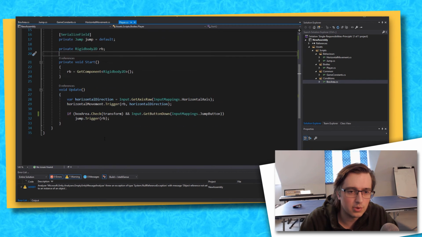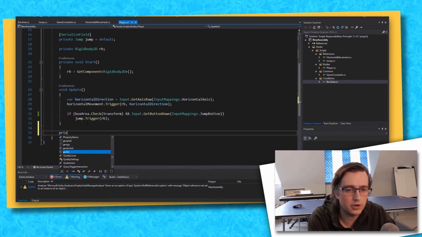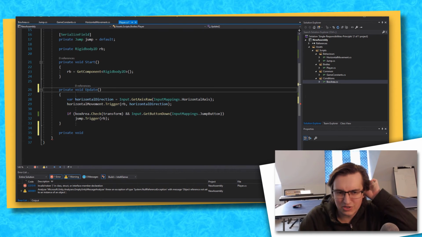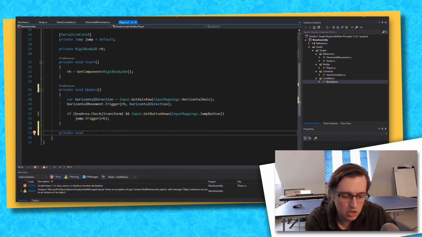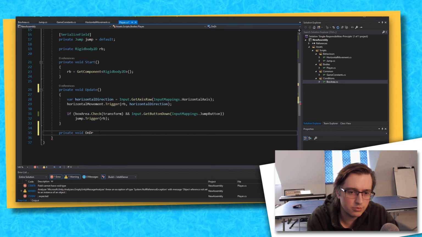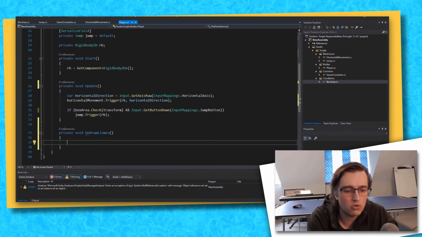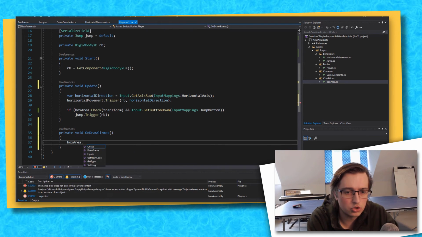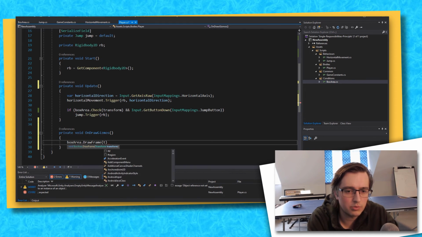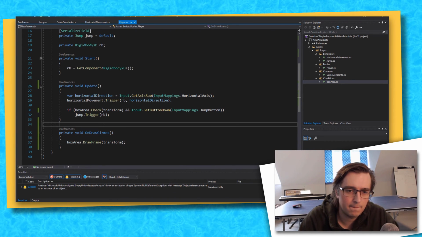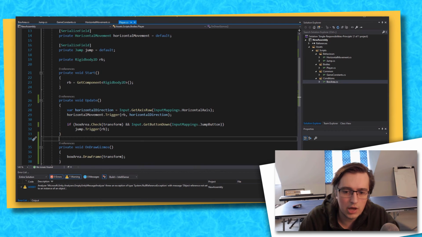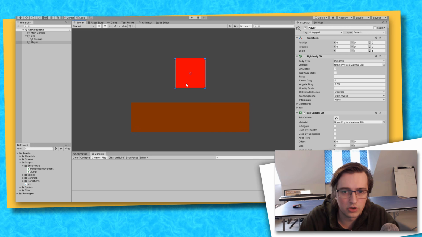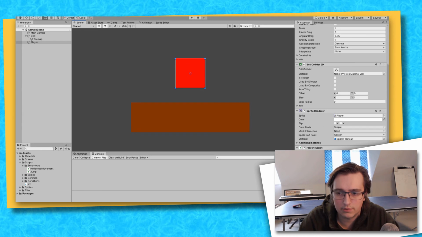So if we jump over to the player and we define a private void, so it's a bit unnecessary, but for me I just always like having the access modifier a bit more clear. Private void OnDrawGizmos, and we're going to say, alright, as part of this we know that our box area should draw, so we're going to say DrawFrame, and we're going to pass in our transform. Great. So now hopefully within Unity we can see this box that's rendered, and we can. Currently it's perfectly overlapping this square character.